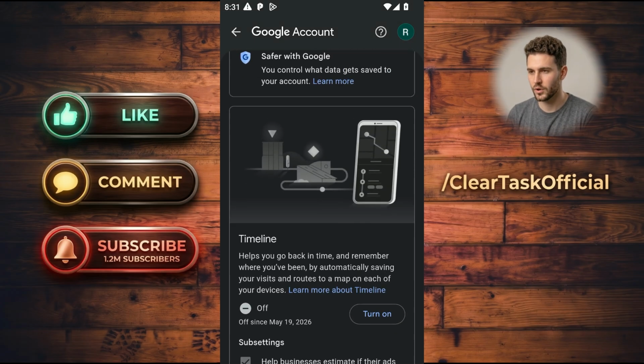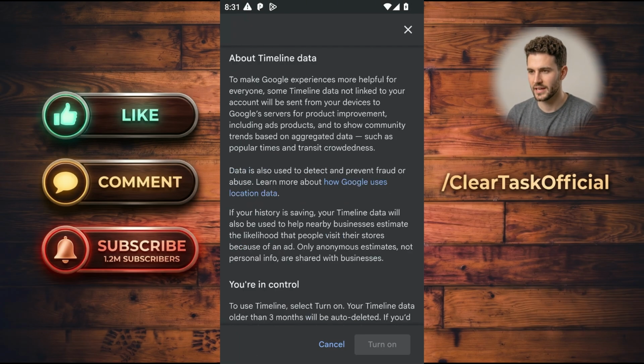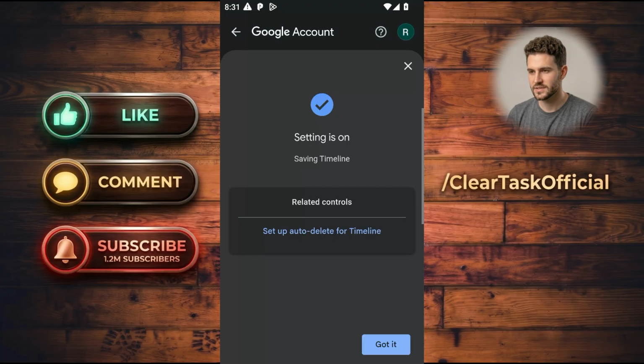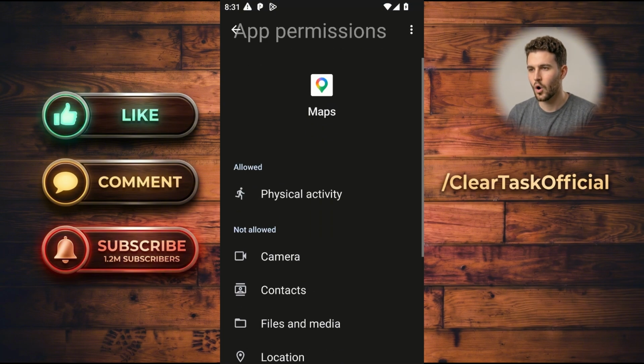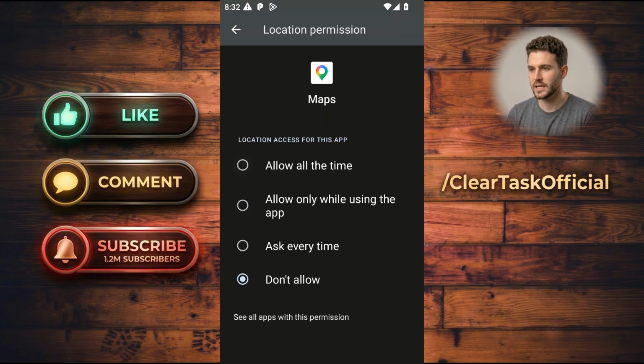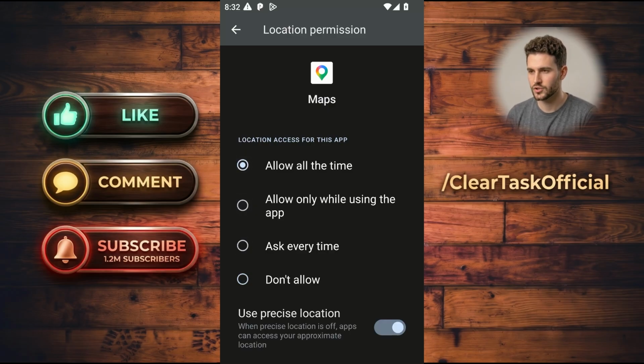Next, and most importantly, check your location access. Tap the link to open your phone settings for the Maps app. You must change the location permission from while using the app to Always Allow. Google Maps cannot track your timeline if it only has access when the app is open on your screen.